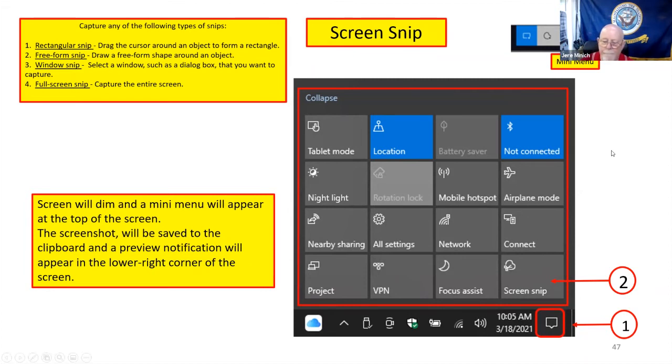I use it all the time. When I'm trying to put together a presentation and I want to show people what it really looks like, I use screen snip. It's very handy. If something appears on your PC and it's an error message or a warning or something like that, screen snip is great to save it. And when you do a screen snip, it goes to your clipboard. And your clipboard is now ready to put that into some kind of word processor.